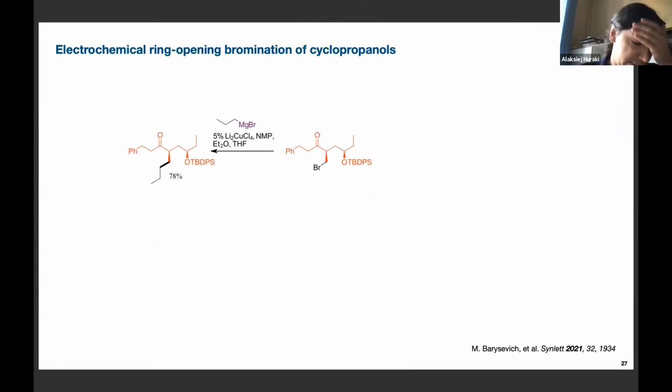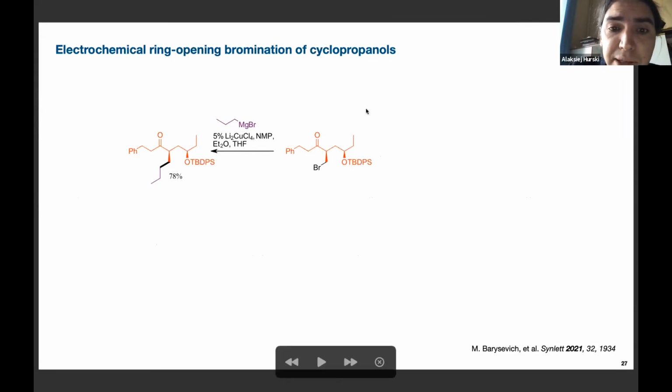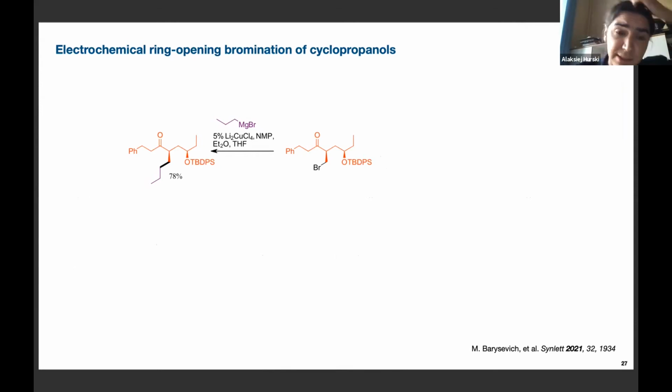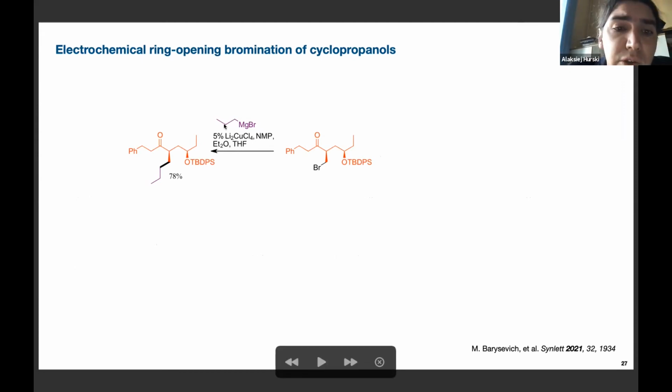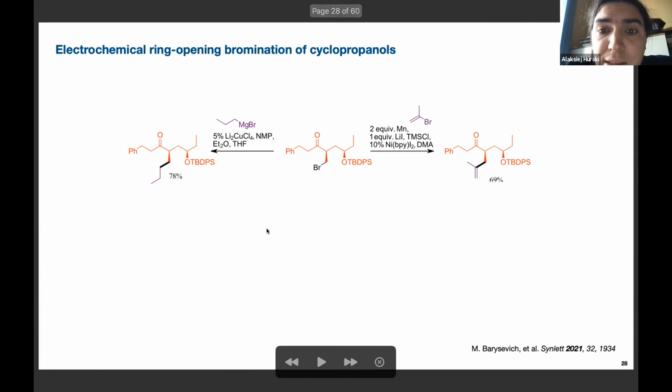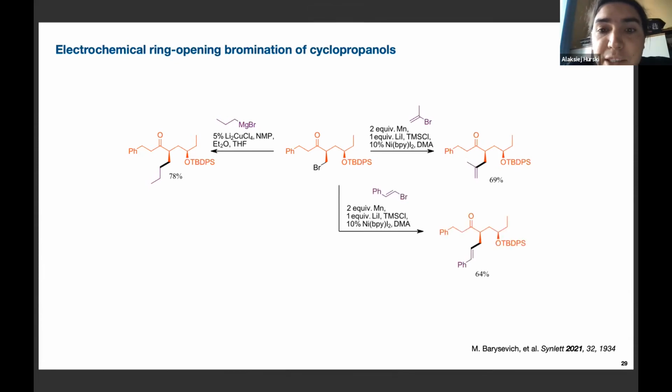And having synthesized these molecules, including this chiral beta-bromo ketone, we decided to investigate if it would be possible to engage them in cross-coupling, and it really did work. Cross-coupling proceeded. This is a classical method of cross-coupling of halides with copper catalysis. We substituted bromide with an alkyl chain. Then we used this in reductive catalysis. Reductive cross-coupling worked very well too.